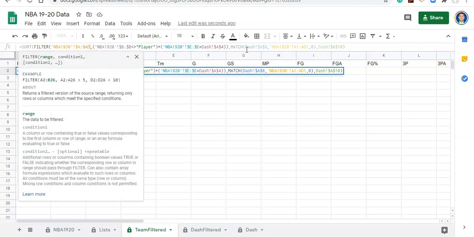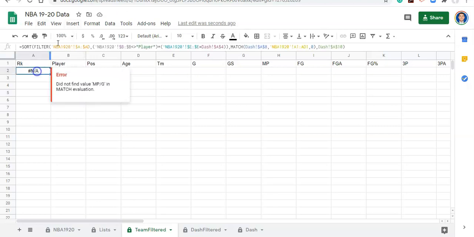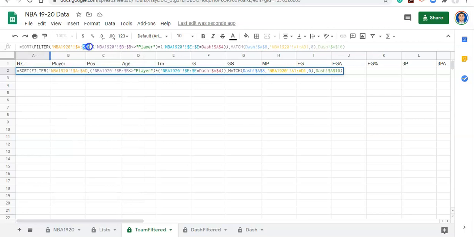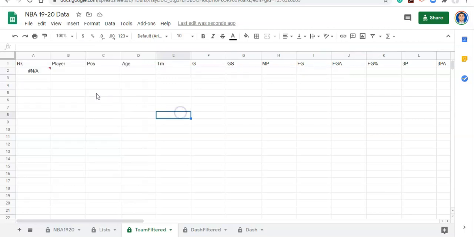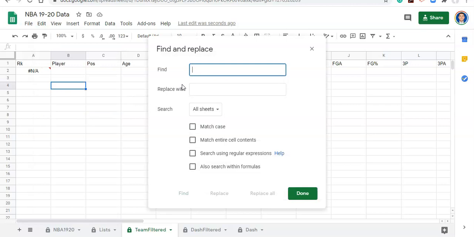I could switch all of them to BK, but we pretty much know holistically that all the ADs need to be changed to BKs. So now we're going to do a find and replace for everything that is AD with the $ sign, and we'll replace it with BK because that's our new range. Hopefully this works. There's still one other thing that we have to do, but let's try it out. So $ sign AD with $ sign BK.